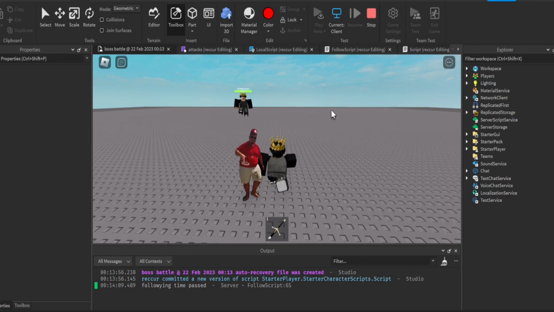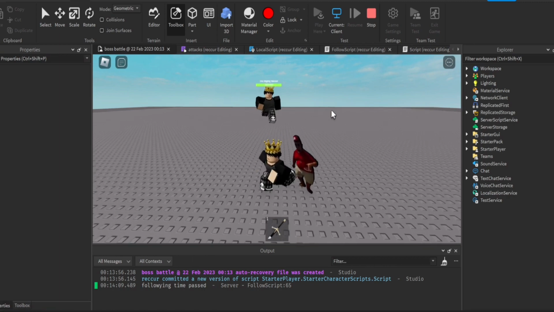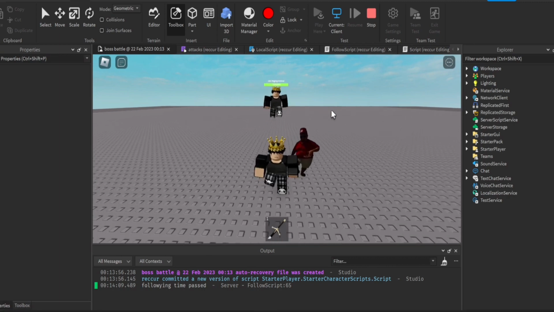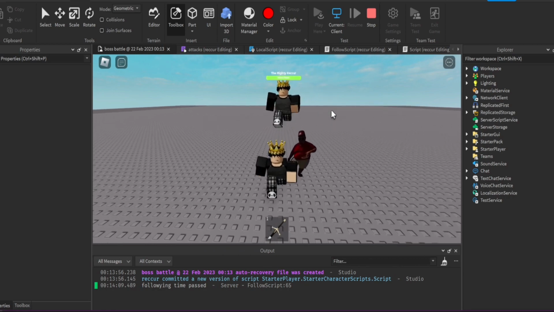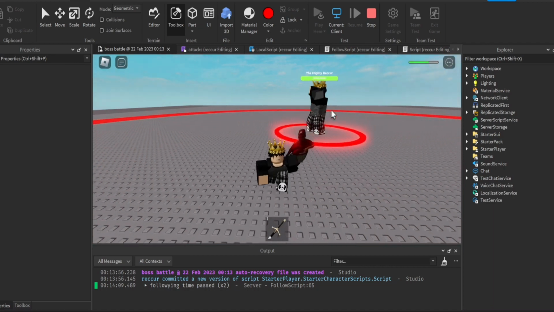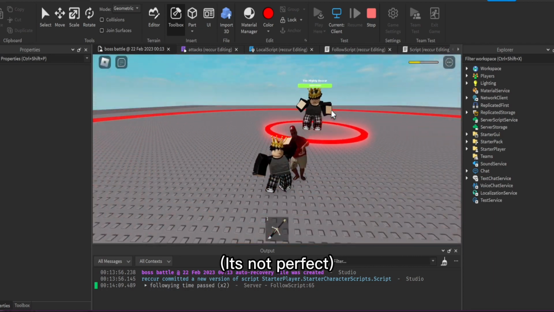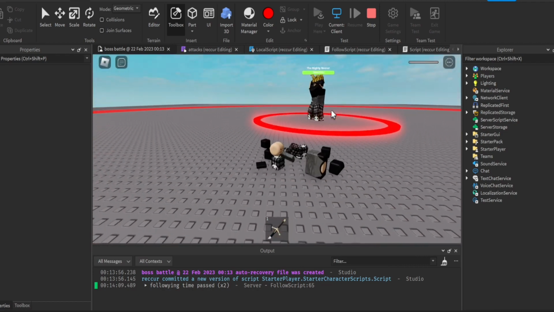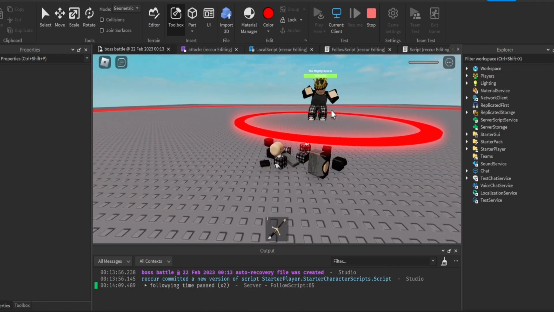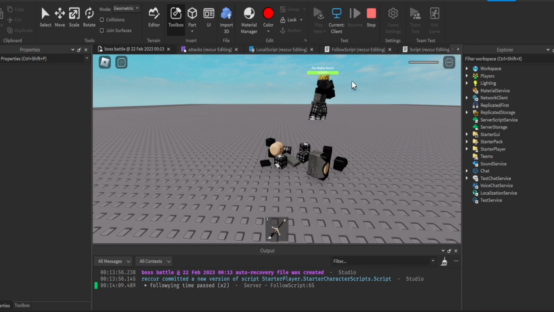Okay, and so if I get exposed to the disks on the server, let's see. Oh, all right. Wow, this works much better on the local script apparently, because less delays.